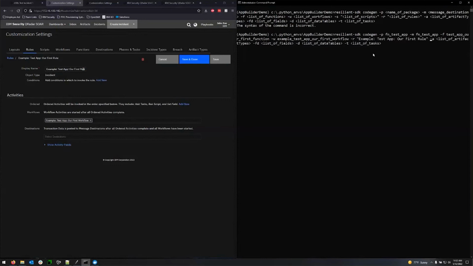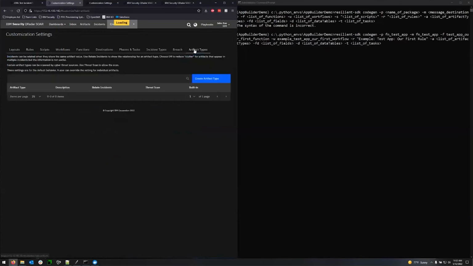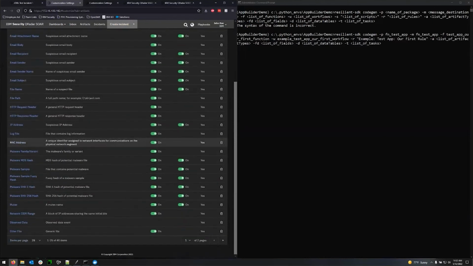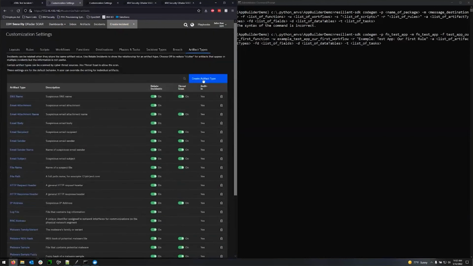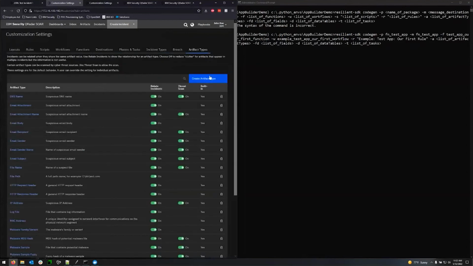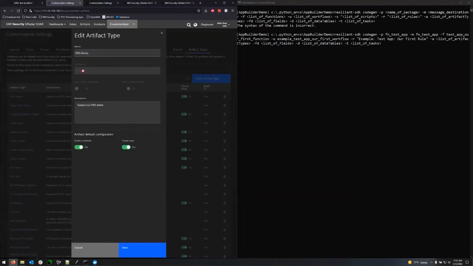A is for artifacts. For artifacts, if you came in here and added any new artifacts, you can come in here and grab those as well. For instance, the API name does exist in artifacts. The weird thing is the default artifacts will have an artifact name with a space.